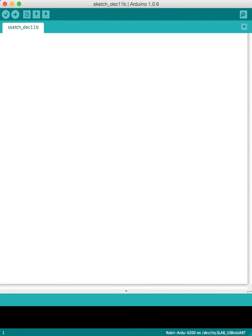To do this, we are going to create two global variables, one for the IR sensor, one for the LED. For now, we'll just use the LED that's already on the board. So go ahead and type in int sensor. Let's set that to A7. And then for the LED pin, let's put that at pin 5 because that's where it is on the pin map.